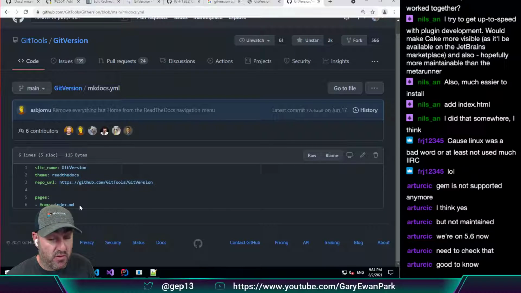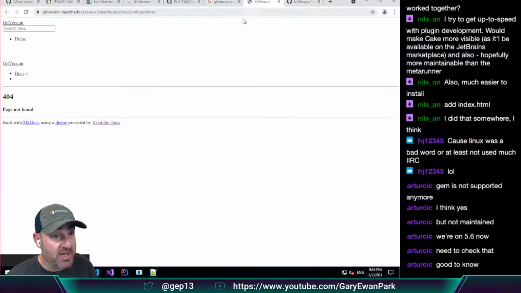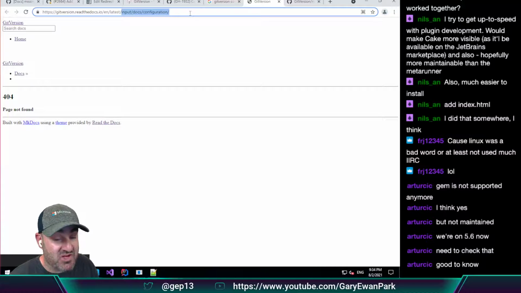And by default, mkdocs looks within a docs folder. Now, we happen to have a docs folder, which meant that it then created pages that link to input/docs/configuration.